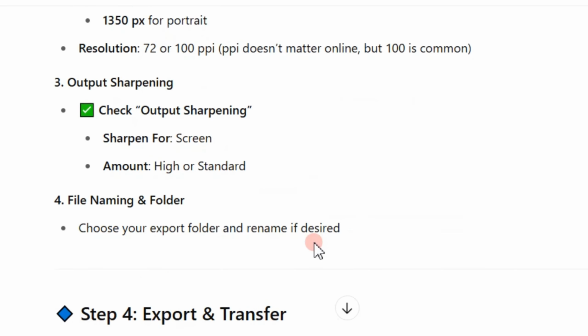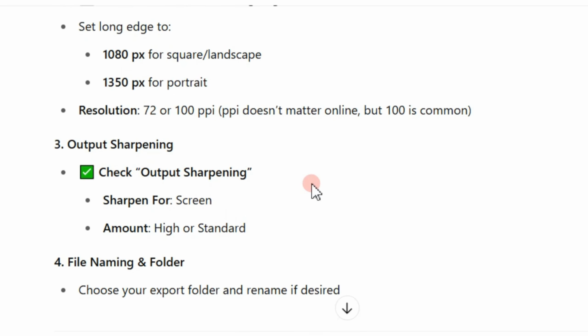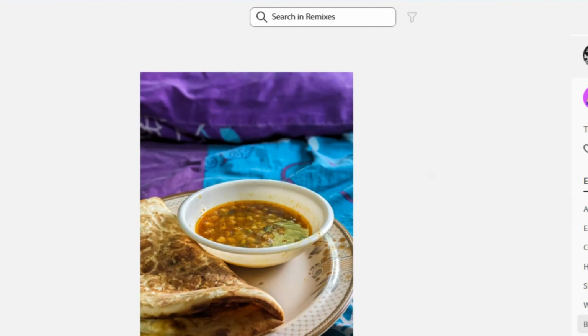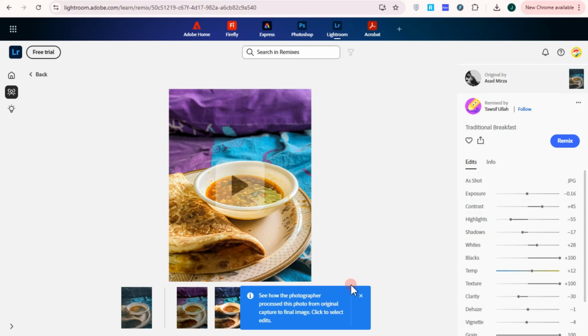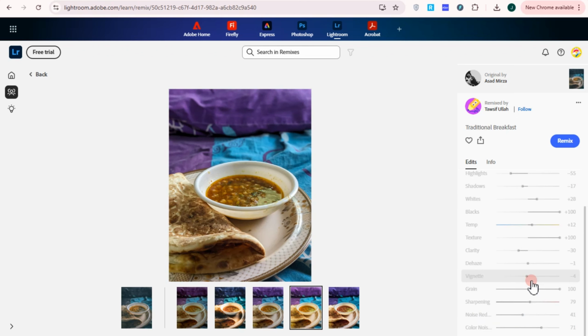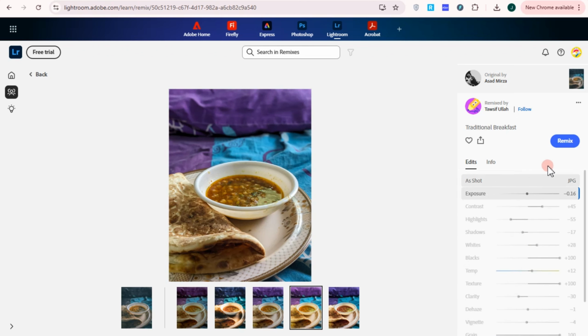So as with the resolution here, and also the output sharpening, you can check the following here. You can follow this one. So once done, you can now export. So export and transfer: you can send it to your phone using AirDrop, Google Drive, or upload manually from the Instagram application. Avoid filters or re-edits in the app, and use a caption plus alt text to improve accessibility.